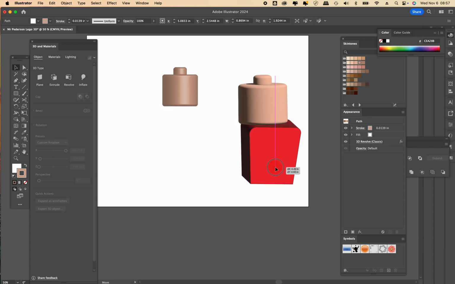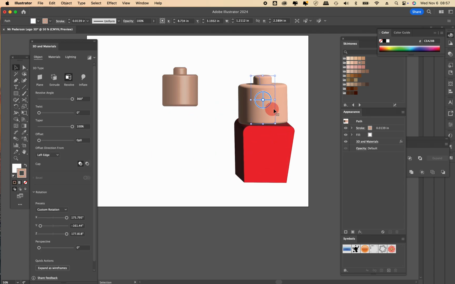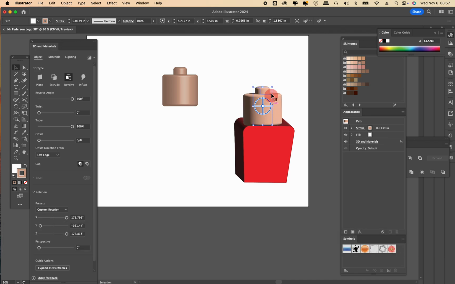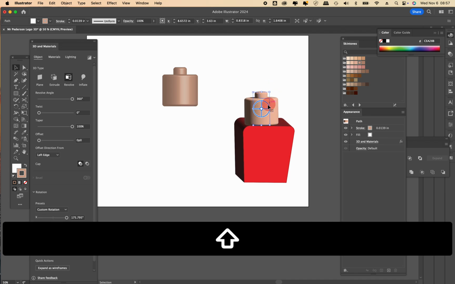Let's move this over here. Select that. Go up to the top. Zoom that down. Shrink it down.